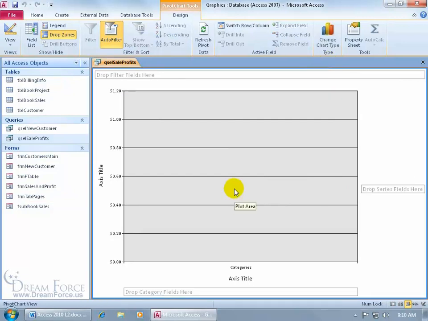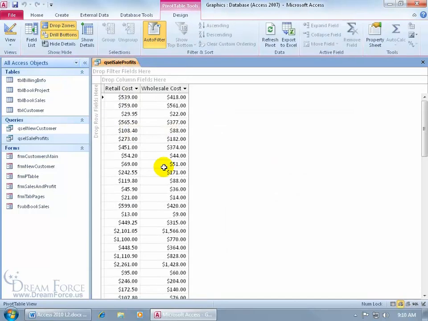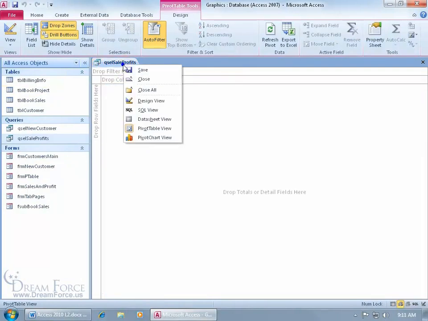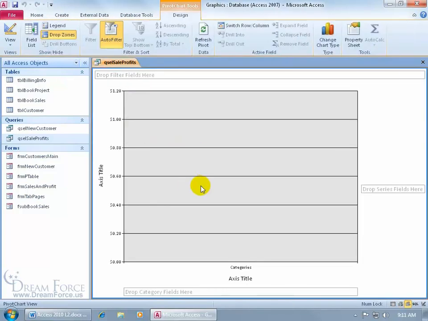Now there's a couple more fields here that I don't see, but I know when I right click and go to the pivot table view, they're there. Retail cost, wholesale: click and drag off, click and drag off. Okay, so what we do in one affects the other. I've got nothing here, so if I right click and go to the pivot chart view, there should be nothing here, and there isn't.